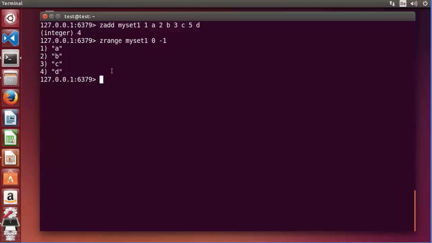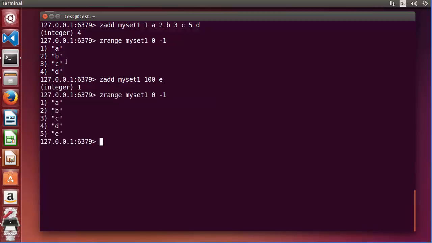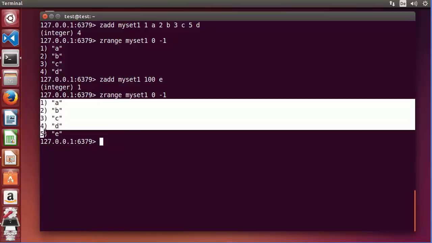So for example, I once again write ZADD, and then MySet1, and then I can just give score 100 here, and the value is E here, right? And then press enter, and once again I will just give ZRANGE MySet1, and then you can see all the members here, but these are not the scores, these are just ordered numbers.